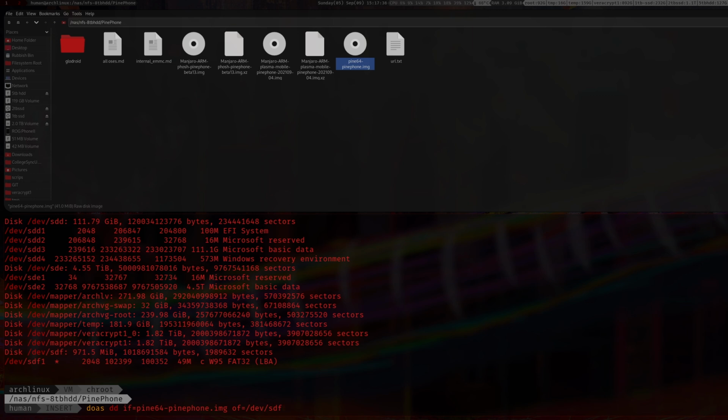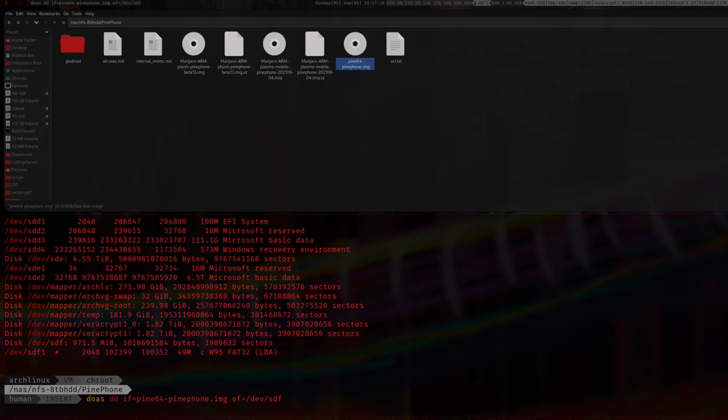And then just press enter. And this will take a little bit of time. Yeah, there we go. So just leave the command running. It'll take around 15 seconds, since it's only a small bit of data.